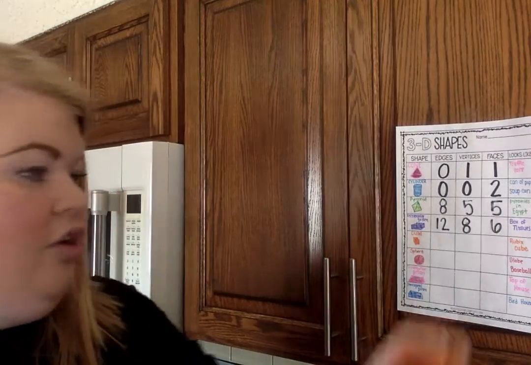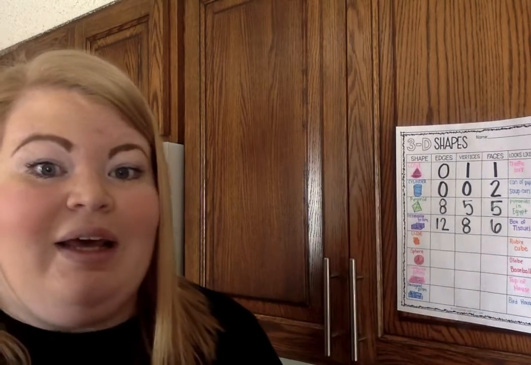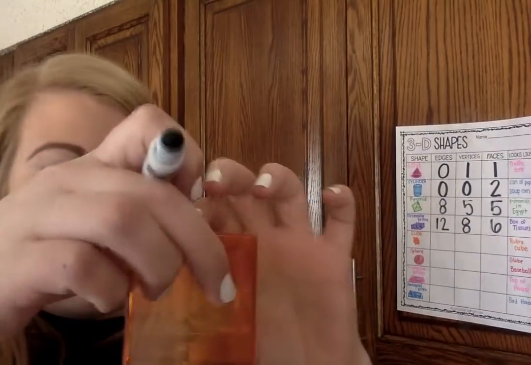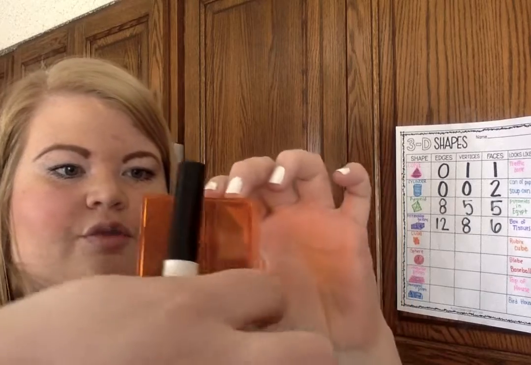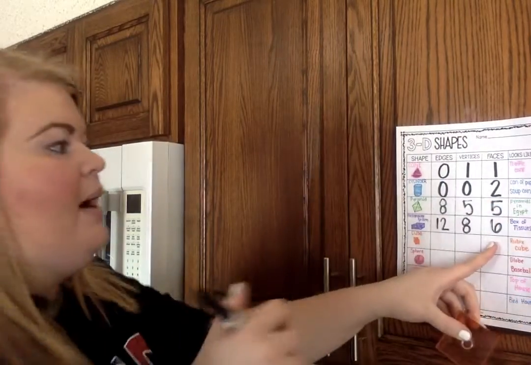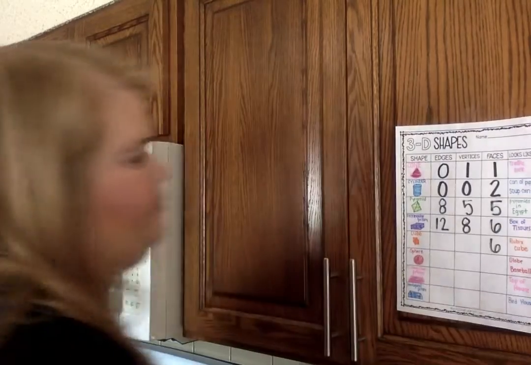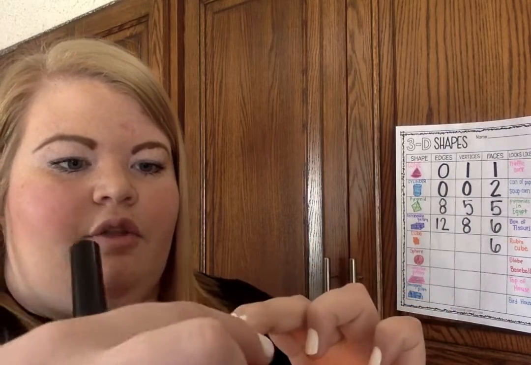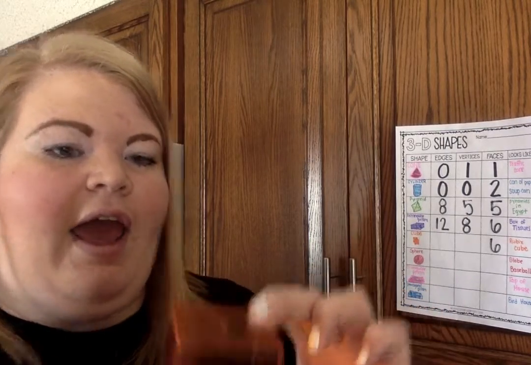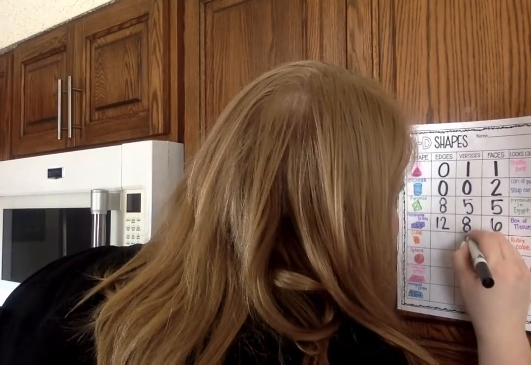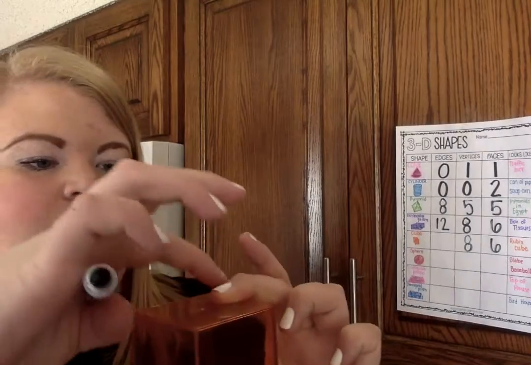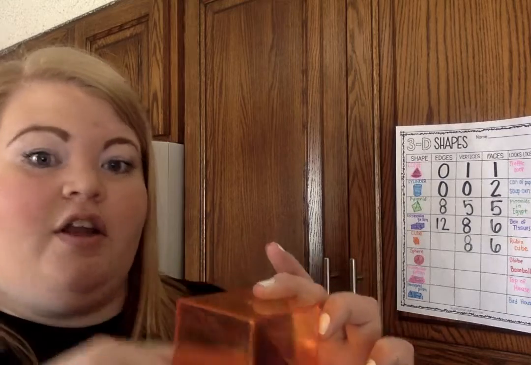So now moving on to a cube, which would look like a Rubik's Cube. It's going to be similar to the rectangular prism, except there's no rectangles and they're all squares. So if we count the faces on a cube, 1, 2, 3, 4, 5, 6. It matches the same as a rectangular prism. Let's see if our vertices match up. 1, 2, 3, 4, 5, 6, 7, 8 vertices. So far it matches up. Let's count the edges. 1, 2, 3, 4, 5, 6, 7, 8, 9, 10, 11, 12.